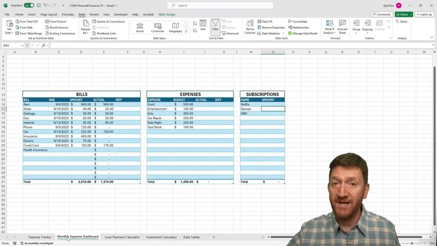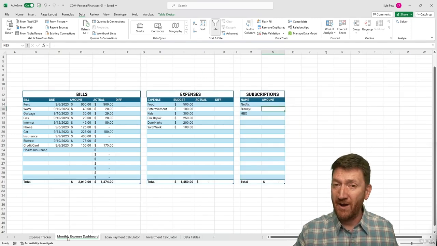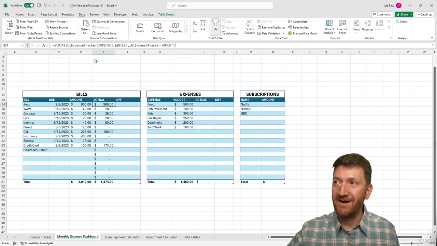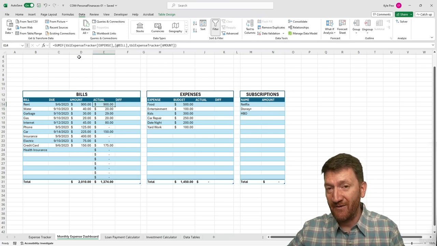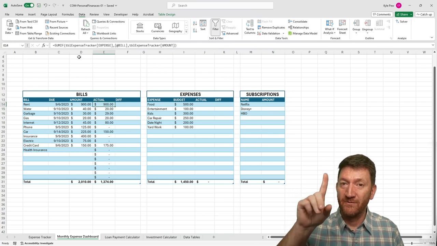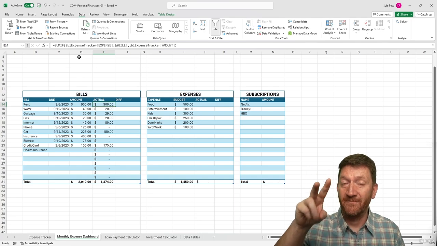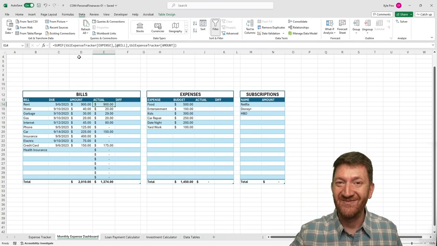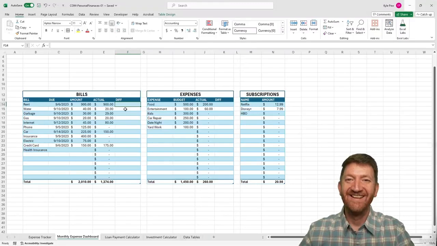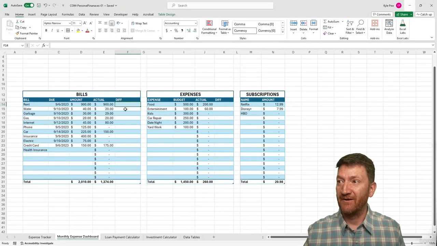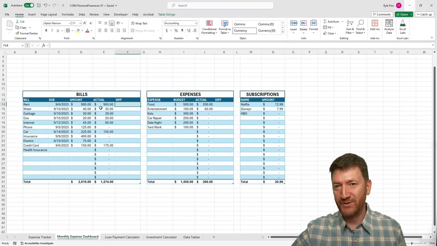If you haven't used the sum if before, right, you can rewind the video, take a look at the process there, and build that formula out. 3 little things. What's the range? What's the criteria? And what's the sum range? Try it out. We've got our first calculation in there. We've now calculated the actual amount spent based on the expense tracker table utilizing the sum if function.